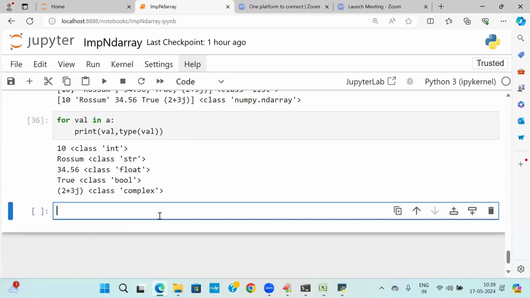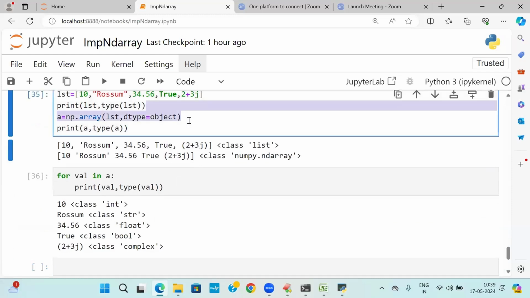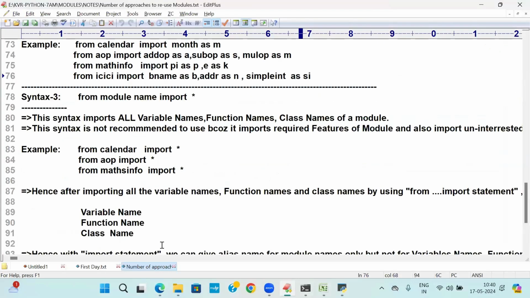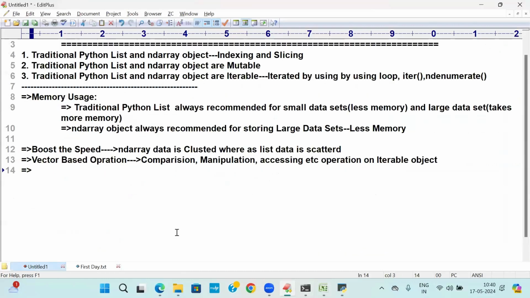So today I am able to convert all the types of values into which type? Even though it contains different types, I am able to convert into which type? Super type of all the types called what? Object type. I hope you got my points. So what are the advantages of traditional Python list and this ND array? Number one, irrespective of the type of values, we are able to convert into what type? Common data type called what? Object. This knowledge is compulsory. If you are unable to meet this knowledge, you cannot catch my further things. You must have the standard knowledge in Python. Then only you can catch this.